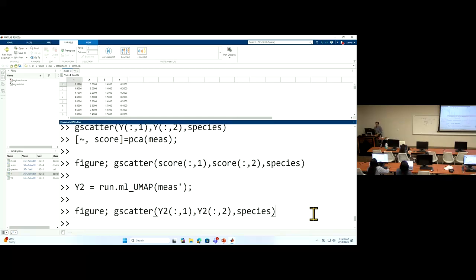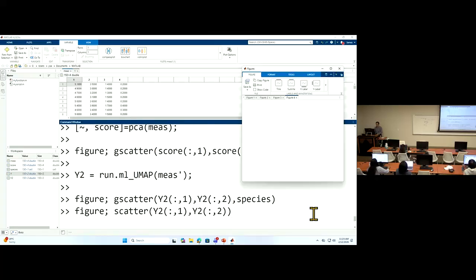So that's what I will try to see. If you do scatter, then you have this. The position of each fish is the same as this one, just no color, because there's no information about the labels of each fish.